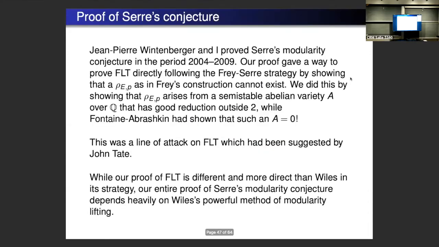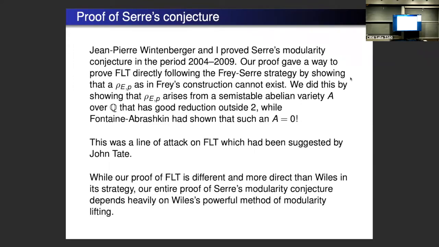But okay, so as far as Serre's conjecture goes, which is a mod L version of this kind of statement, it's in some sense a mod L version of the Fontaine-Mazur conjecture. It's trying to characterize which mod L representations come from modular forms. So we proved this conjecture, roughly, from the initial idea to writing it down and getting it published, in the period 2004-2009, during which I came to Montreal for a conference, which was, I think, about Galois representations.